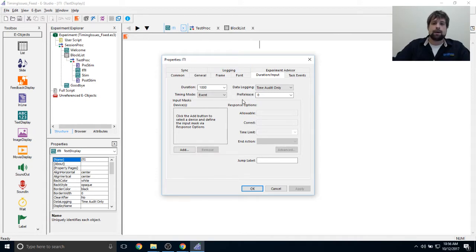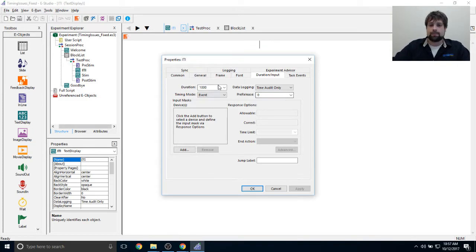Now there are instances where PreRelease is less than desirable in some cases. This isn't all the time at all. And this is something that you'll have to take on a trial-by-trial basis or an object-by-object basis in E-Prime. But in general, PreRelease here isn't going to hurt us. Nobody's responding to this object, so it's just going to be sitting on the screen acting as a little break between the stimulus responses.